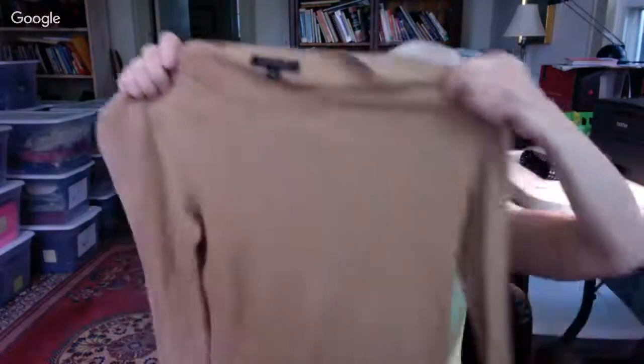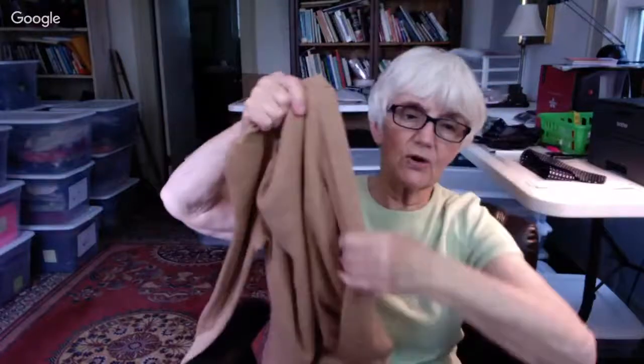Here is a women's sort of gold-beige color sweater by Banana Republic in size medium. I got it because it's all merino wool. I don't know if everybody knows what a merino sheep looks like — you should look it up, they're amazing. Susan A. Wells is doing some videos about what clothes are made of, the natural fibers, and she had pictures of different types of sheep. I was really impressed with the merino wool sheep, so I got this sweater.